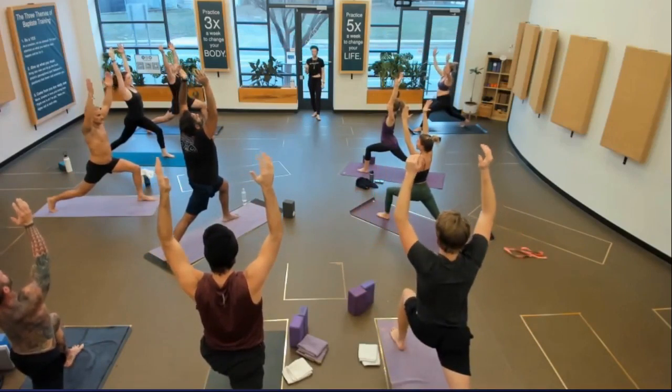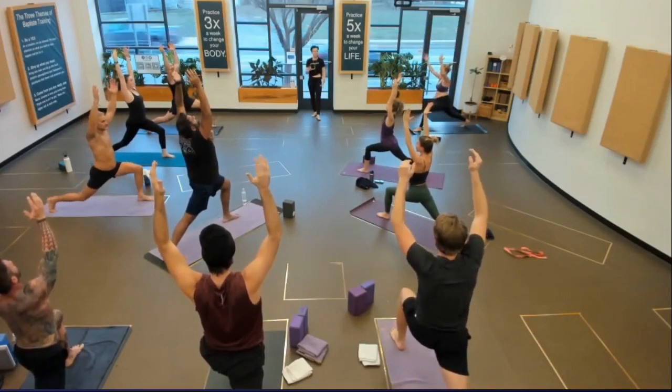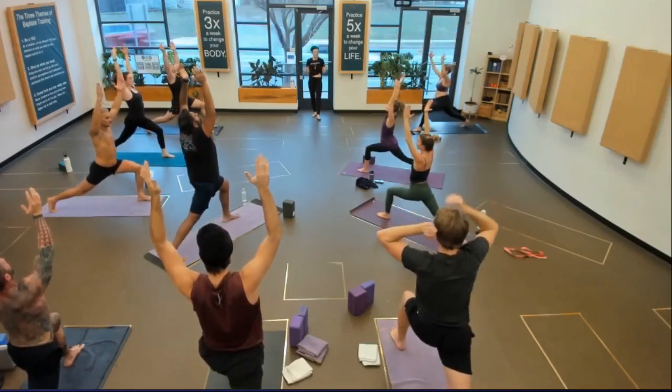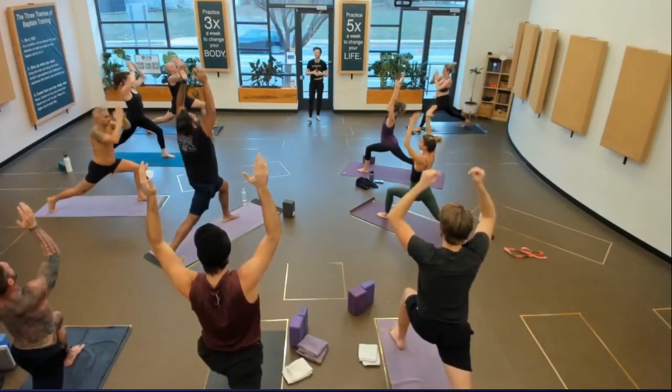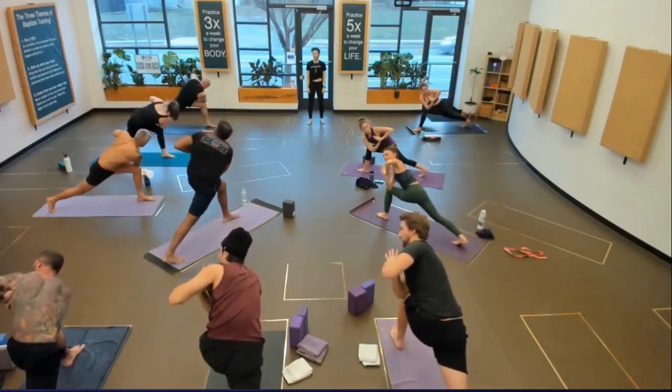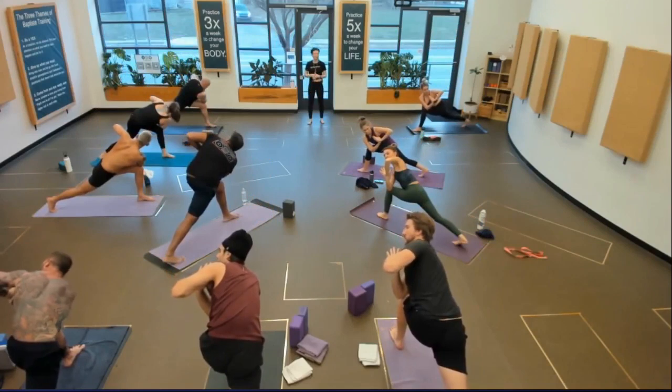Good. Come down deeper in the lunge. Press your back thigh up to the ceiling. Good. Keep your legs nice and powerful. Hands to heart, twist left. Anchor the elbow. Palms stay together. Open up your arms.